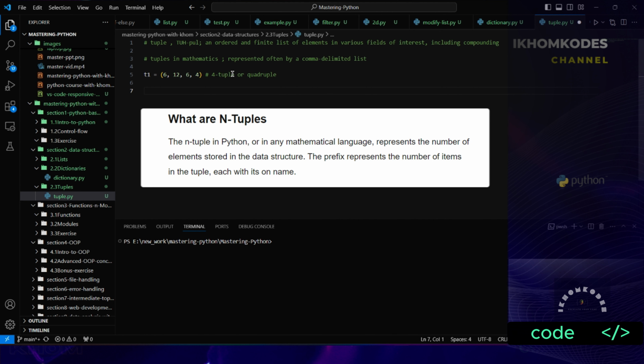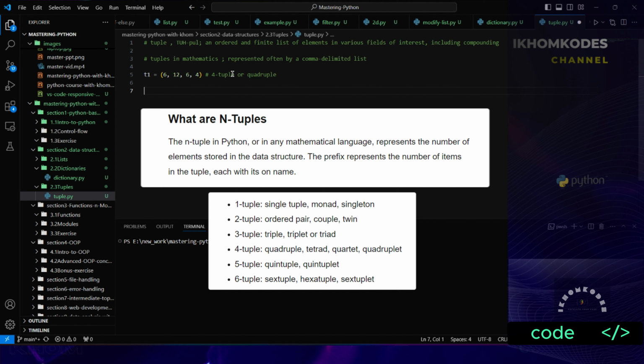For example, tuples that contain 1 through 6 values might be referred to by the following names: 1 tuple or monad, 2 tuple or pair, 3 tuple or triple, 4 tuple or quadruple, 5 tuple or quintuple, and 6 tuple or sextuple.